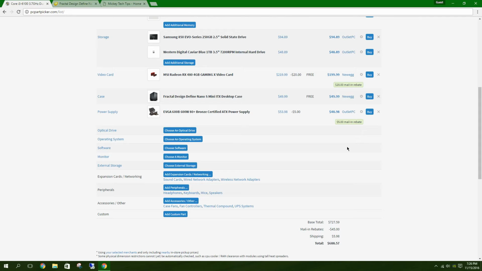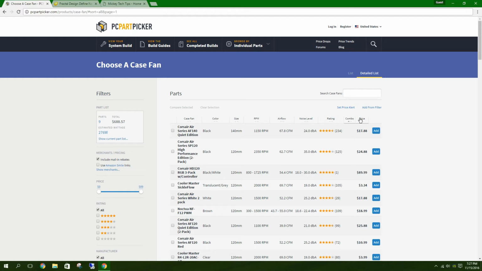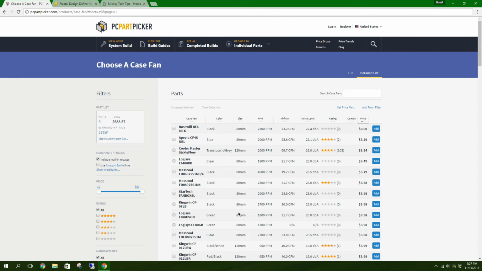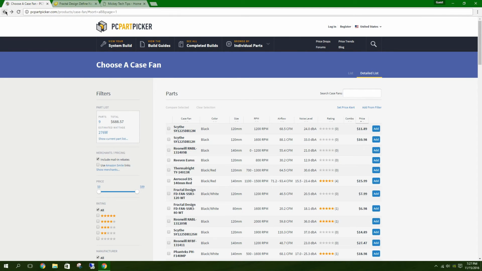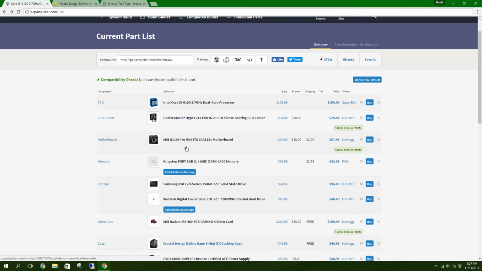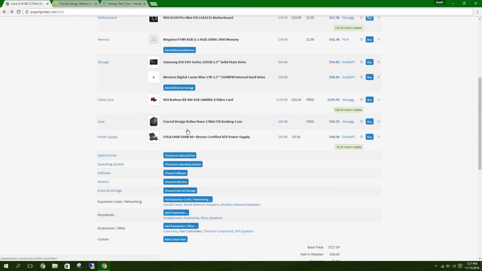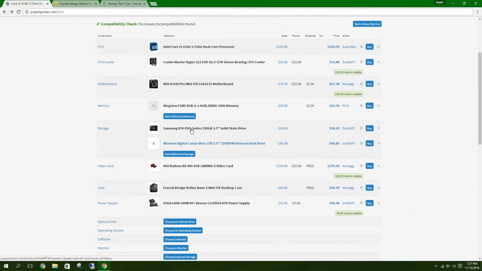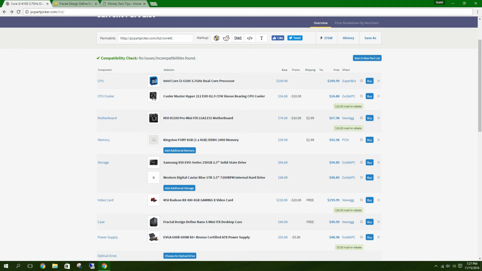There's other stuff like fans that you can add to it. You need basic fans, you might want to add a couple in. So you can click on case fans, and you can add different fans in. I'm not going to cover that, because usually it comes with at least one exhaust fan in the case. But other than that, there you go. Basic PC build. You can do that on AMD too. Hold on, I'll bring up one of my AMD part lists.